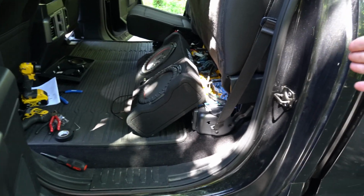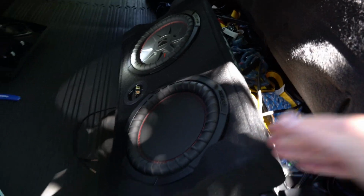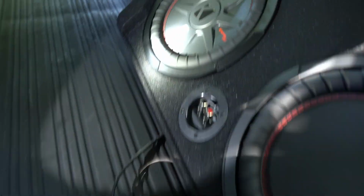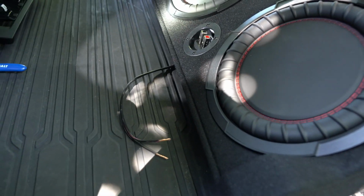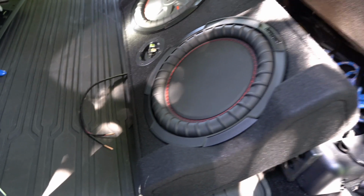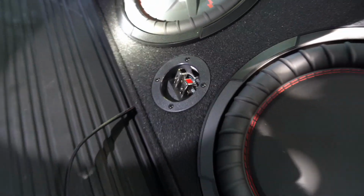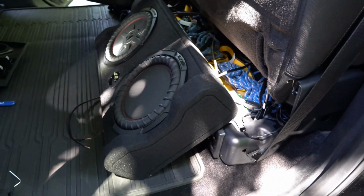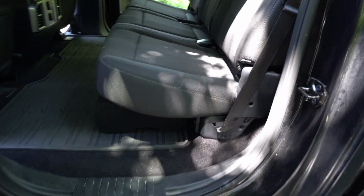And with the amp mounted, the subwoofer is here now. This is a Kicker. I forget the exact model number, but it's a 10-inch passive down-facing, so we're running the wire under here. I'll flip this down once I get the wire connected there. Subwoofer connected.